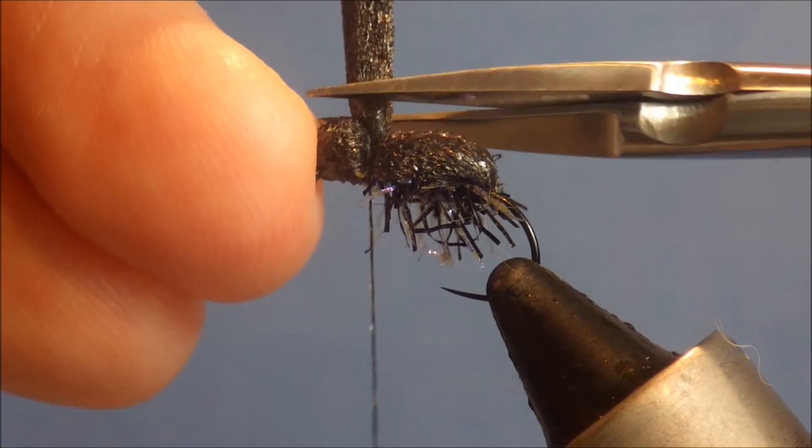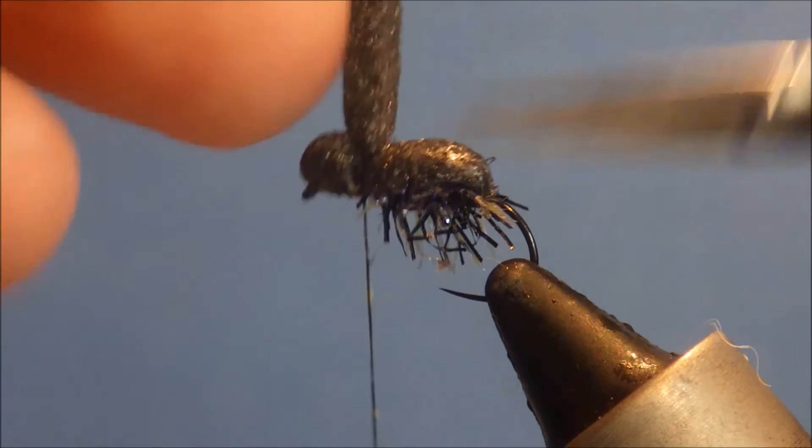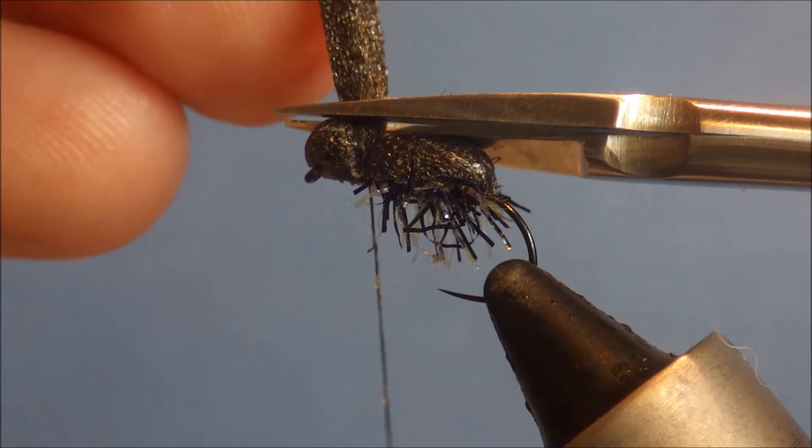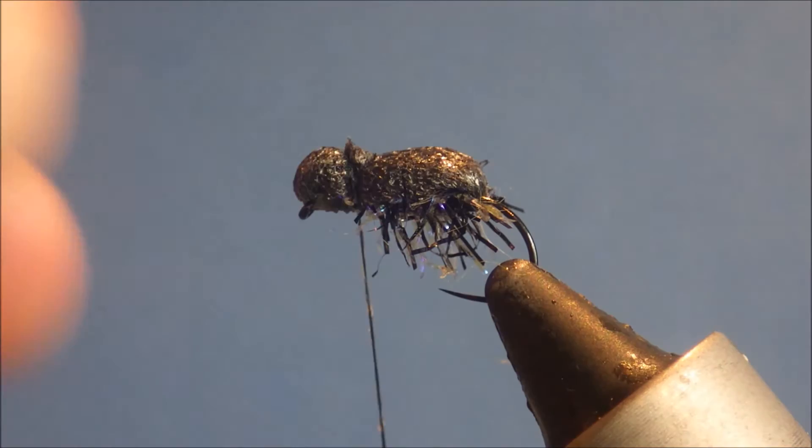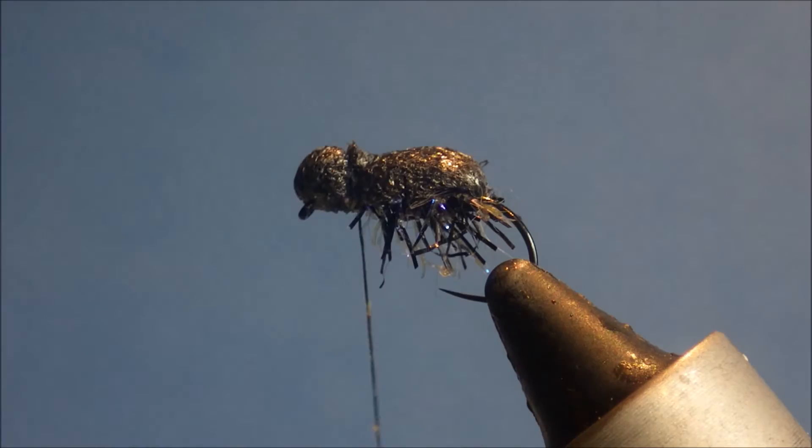And then, cut it in this direction. Don't cut across or you'll end up with an uneven tag. If you pull it straight up and have your scissor blades running parallel to the shank of the hook, then snip it quite tight. That will give you a nice wee neat end there. And that's basically it.